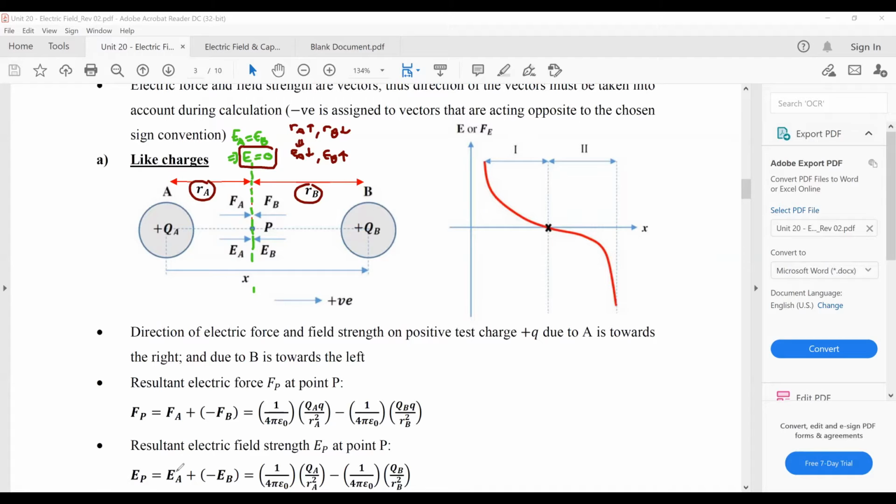So based on this one, you see that if I go towards the right, EA would now drop, EB would now increase. So you come to a conclusion that your EB here will actually be more than EA. So if EB is more than EA, that will mean that your E is going to be towards the left. Okay, because EB itself is already towards the left. If your EB is more than EA, that means your net electric field strength is going to be towards the left itself.